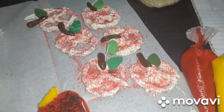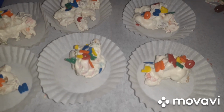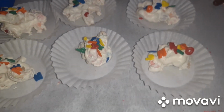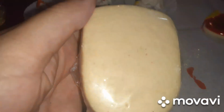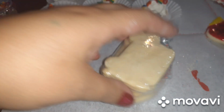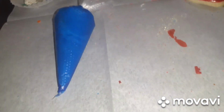We have the apples right there, the cookie right there, and the cereal and marshmallow bunches right there. Those are cute. So then left over, I still have the 2 big apples to do. 1 small apple still left. The 2 badge looking ones left. And then 2 of the school buses left. I have 1 whole thing of icing here.